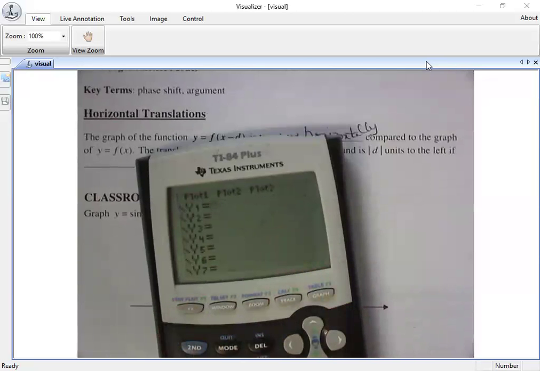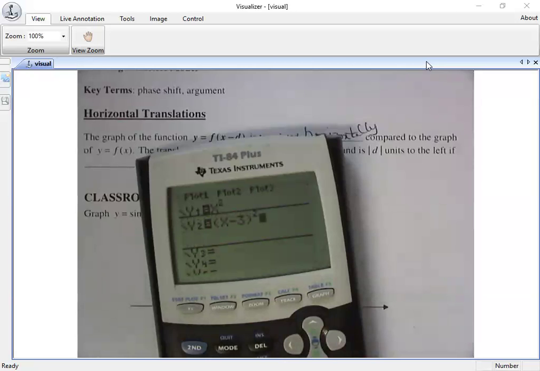Okay, so y equals x squared. We'll just stick with a parabola because we know pretty comfortably what a parabola should look like. Now, if in parentheses I put x minus 3 and then I square that before I hit graph, I just want you to tell me, y equals x squared is going to look like this, right? So if the only change is I'm going to subtract 3 from x before I square it, what's it going to do to my graph?